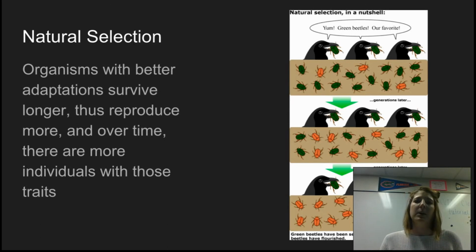So at the top of your paper, in the white space on your page 92, go ahead and write down this definition for natural selection. It's going to be really important during these videos that you understand what natural selection is. So pause the video right here and go ahead and write down that working definition.